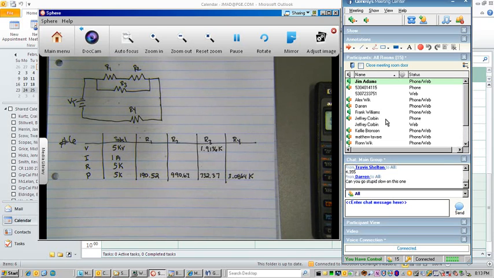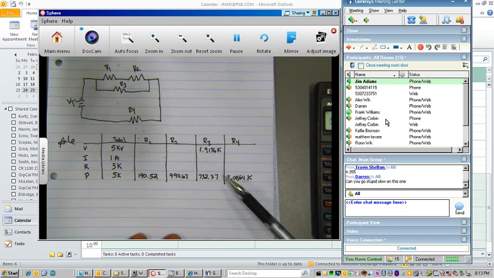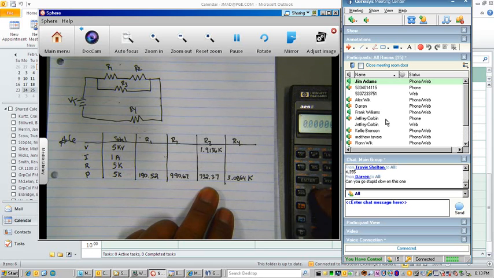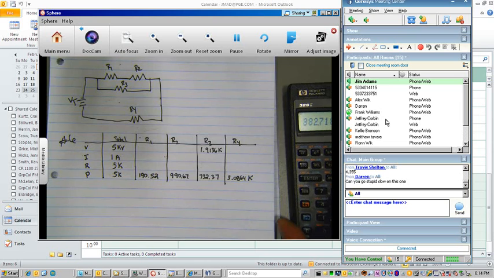Okay, looks like that's what we start with, right? So the first thing I would figure out is these totals here. We know power, we know current. So we know power equals voltage times current, right? If you've got 5K watts divided by 1 amp, you're going to get 5 kV, 5,000 volts.